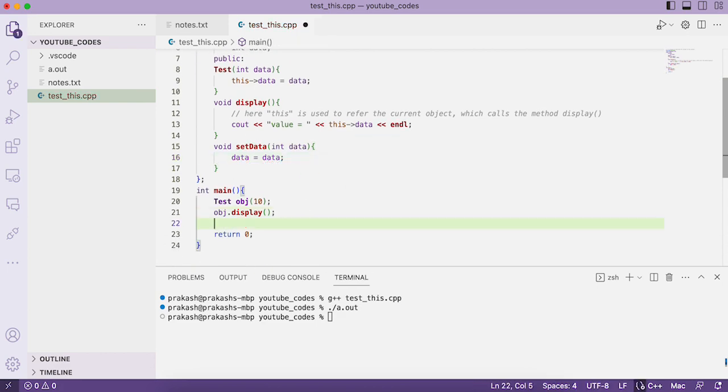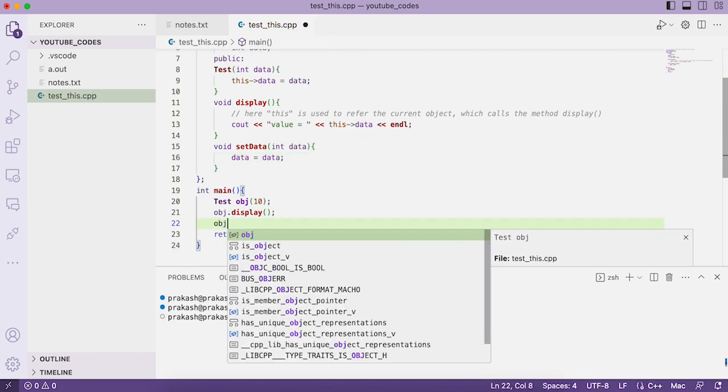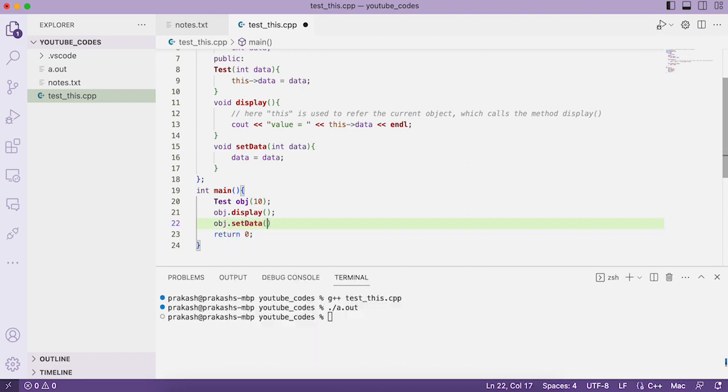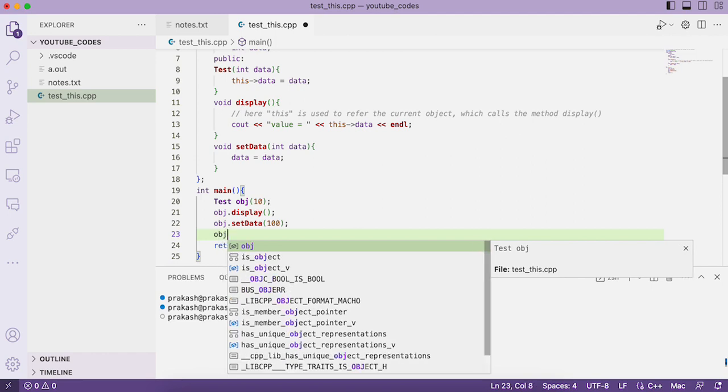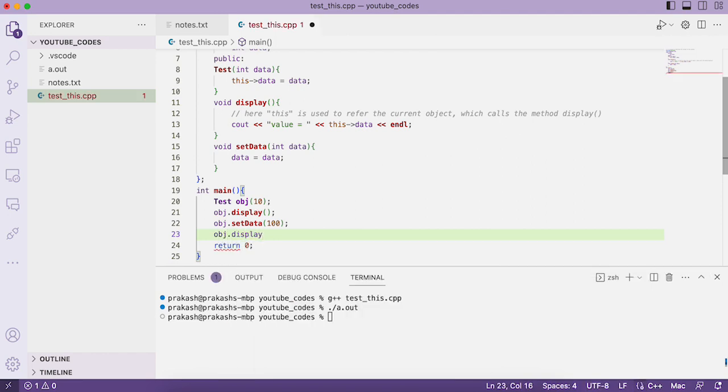Now let us call obj and setData method with the value 100, and let us call obj dot display. Let us see what will be the output of this.